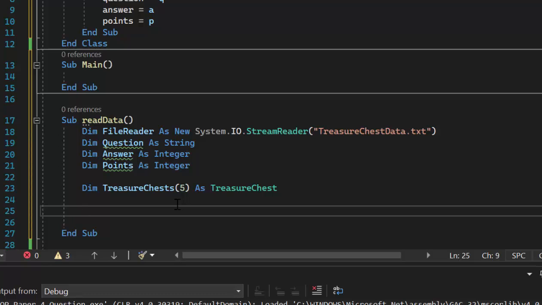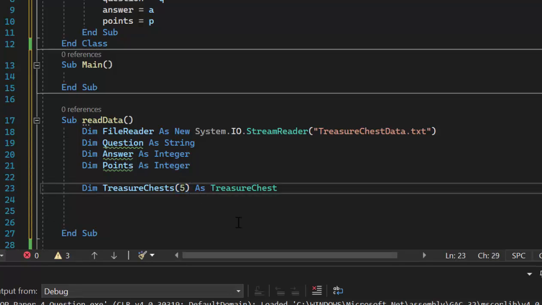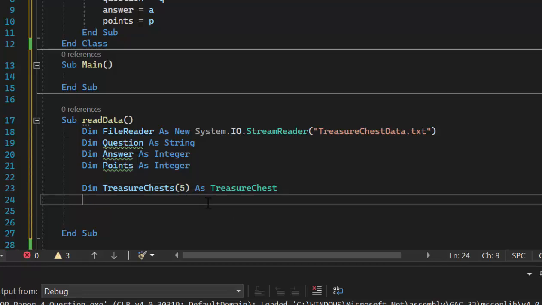We're going to omit object 0, so we're going to use index 1, 2, 3, 4, and 5. If you do not want to omit object 0, that's fine. You're just going to use 4 as your max index. I'm going to be using 5 for mine.